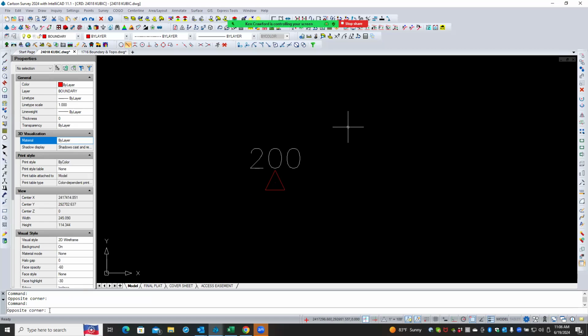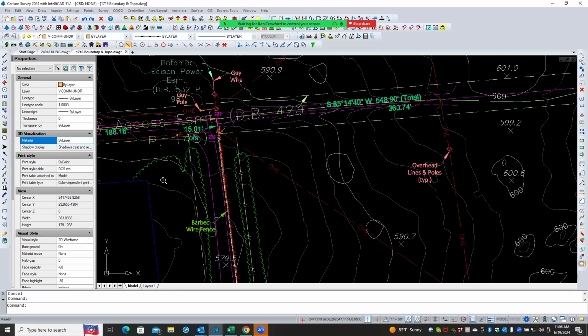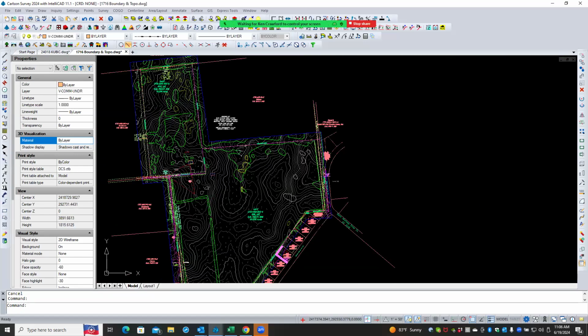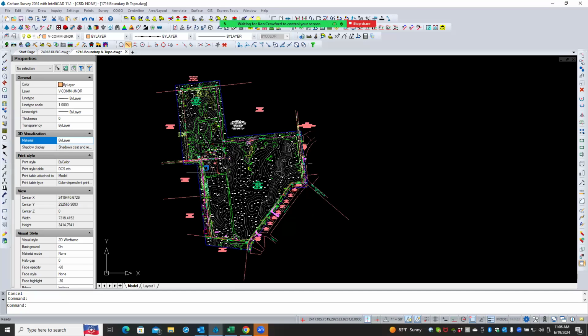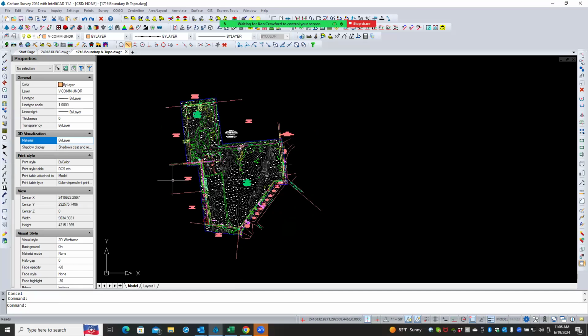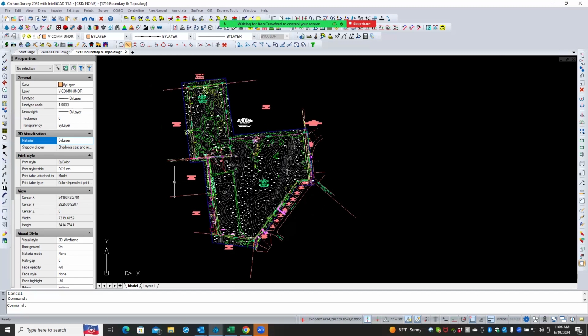Well, let me show you what I'm trying to do. This is a brand new job I'm working on, and it's one that we worked on when we were at Allegheny Surveys. We did a boundary and topo, and Lisa had started on a concept plan for the owner. And it turned out that he had a restrictive covenant on it that he couldn't get out. After many trials and tribulations, we got Allegheny to send us a DWG, which he had already paid for. And this is it.